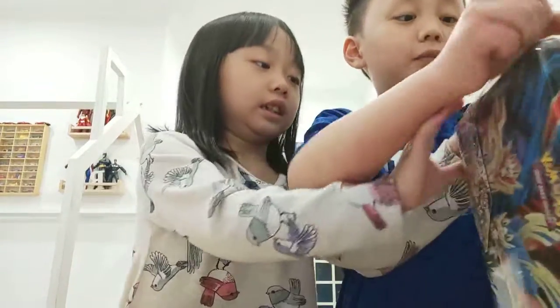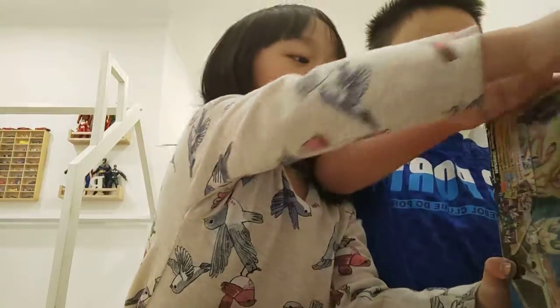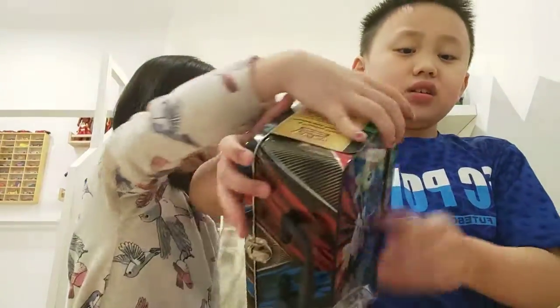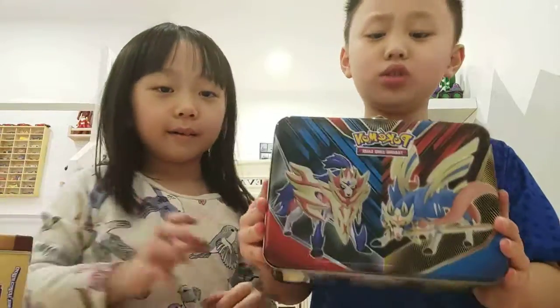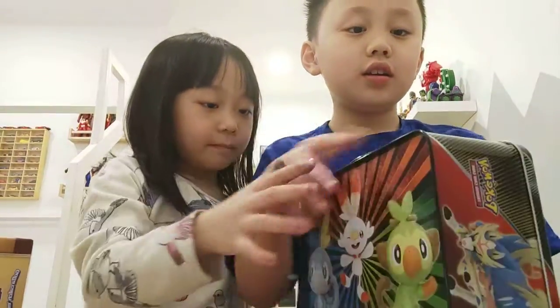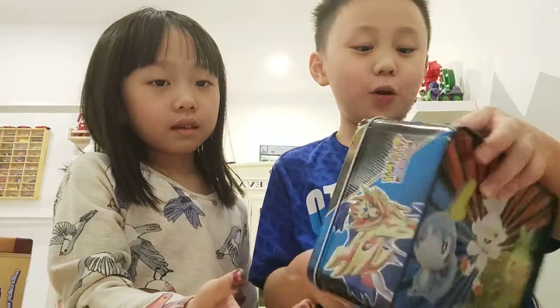It's the treasure chest. It's packed with Pokemon. There's a lot of packs in here, and this is a lunchbox. You know what? This is one of the best lunchboxes I've had. Yeah, this looks amazing. And so, look at the other one. Yeah, the back. That's the starters. This is Zacian. This is Zamazenta.